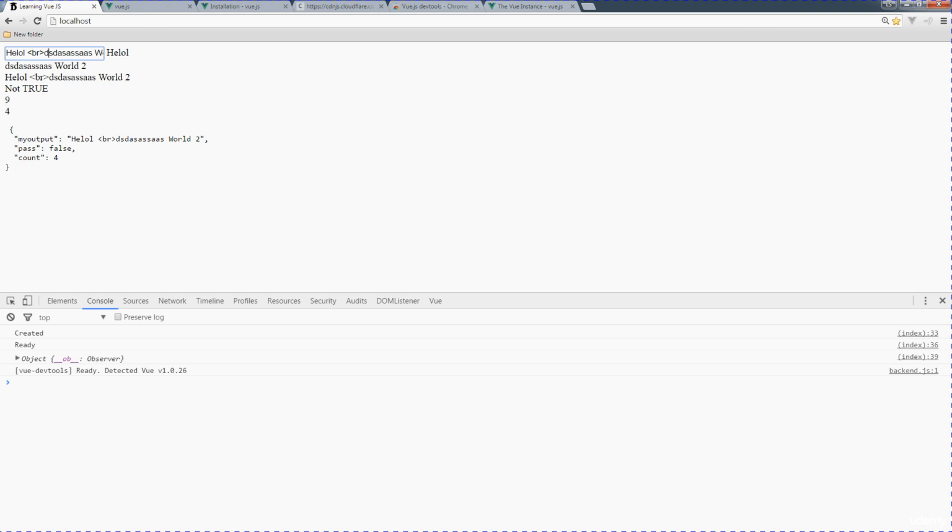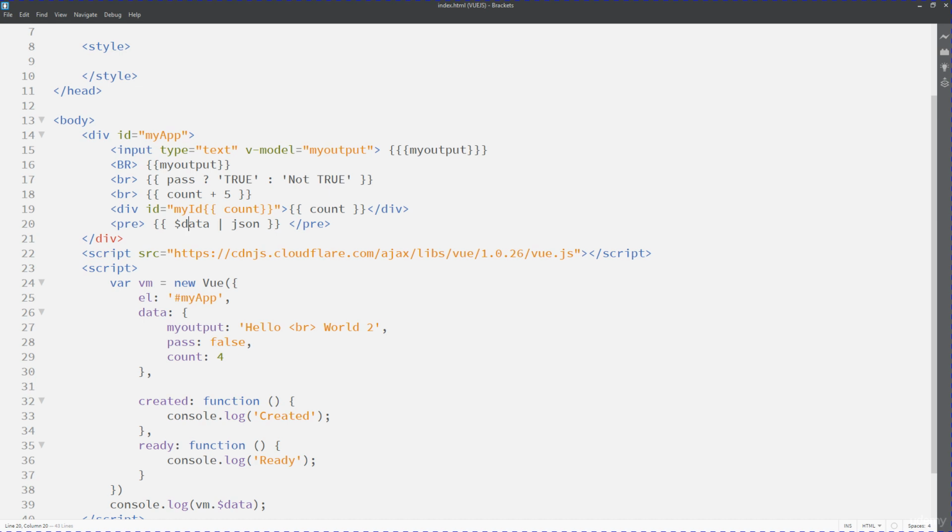So this is a really neat thing about Vue, and it's very easy to do. It just makes sense. All we had to do is add in that one directive to bind that variable output together with that data, myOutput, and all we have to do is put quotes around it and indicate the data name there. So this is all tied together within that data object, and Vue is smart enough to know that when we're using the v-model, we're tying it to the data object, and so it's going to pull that through and bind everything together.